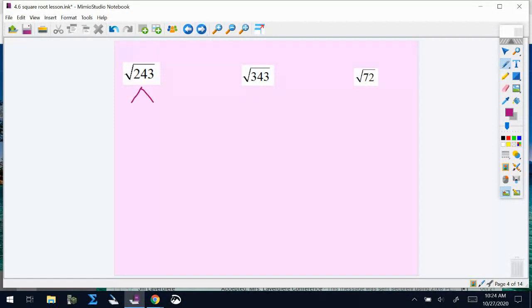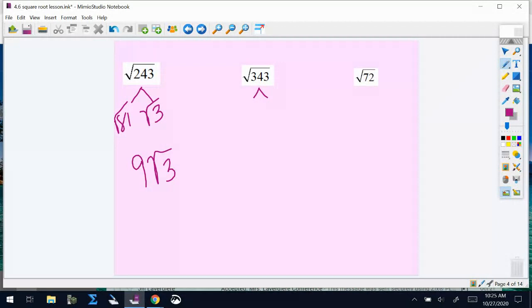243, what goes into 243? I believe that is divisible by 49. You can grab a calculator to check. Nope, it is not divisible by 49. I'm going to try something else. I'm going to see if I can divide it by 81. That works. Again, it may take some trial and error, and having a calculator to check your arithmetic is nice. Again, we're not going to use the calculator for the actual square root process. So it is 81 times 3. So we're going to take the square root of 81, which is 9, and then root 3.